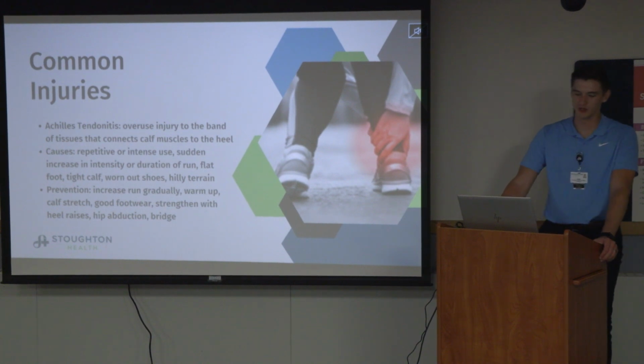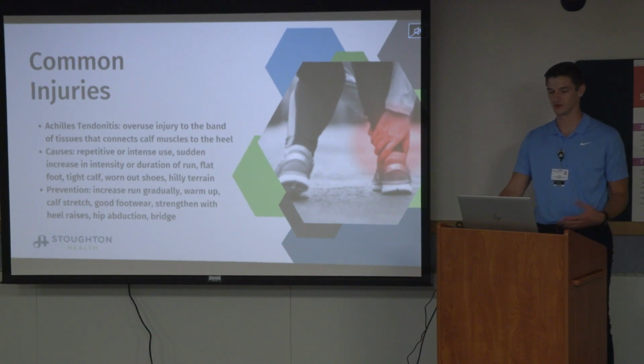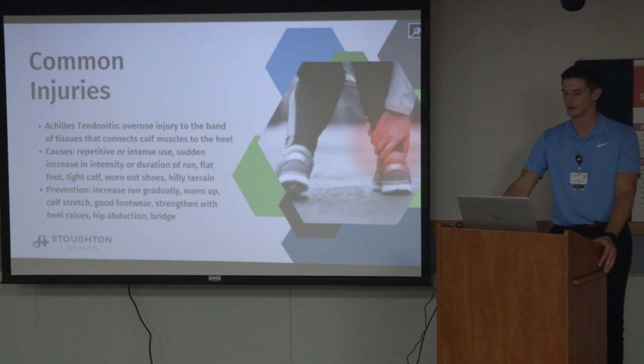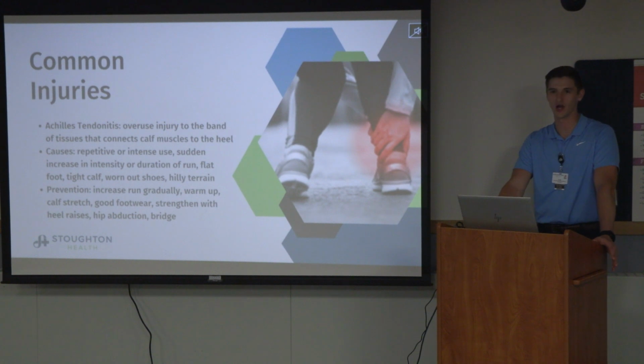Another cause can be just having a flat foot, so that is more genetic, or a tight calf, so that can be prevented by, again, stretching or massaging. Worn out shoes or hilly terrain is probably the most common causes of Achilles tendonitis. And you're on your toes a little bit more when you're going uphill. So we want to make sure that we're taking it slow when we're first starting.